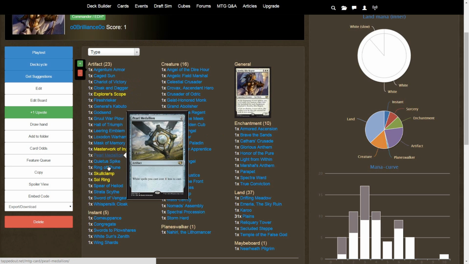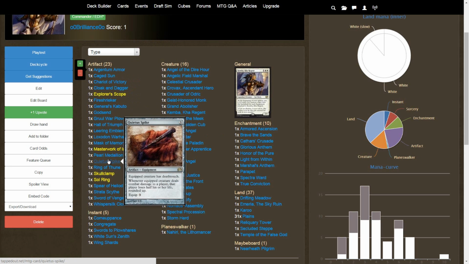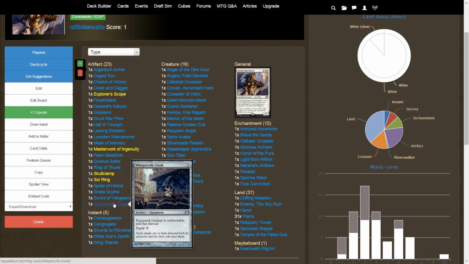Pro medallion, just an obvious choice. Quietus Spike is great. It goes well with something like Whispersilk Cloak, where equipped creature is unblockable and has shroud.